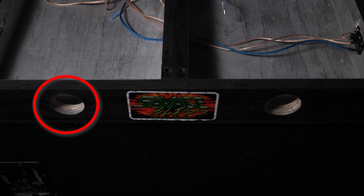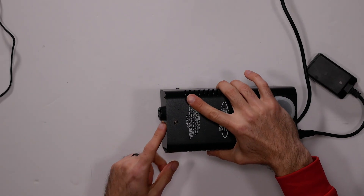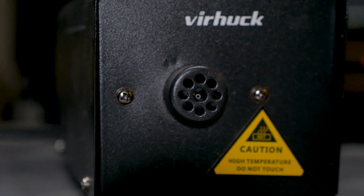The first thing we've got to worry about is how to get the fog into the box. If you saw my previous video, you saw two big holes on the side — that's how we're going to get the fog in. On the end of this machine there's a really small nozzle, about an inch in diameter. I thought it'd be a good idea to get a hose about that diameter, so I picked up a plastic hose — from a dishwasher drain or something like that. I tried it out — bad idea. The hose got really hot, it melted, and all that fog just condensed back into water and didn't work.